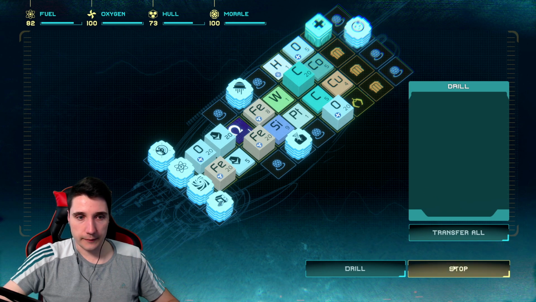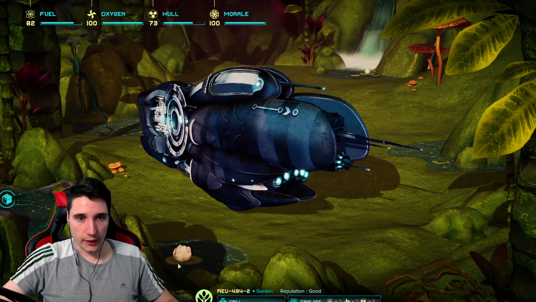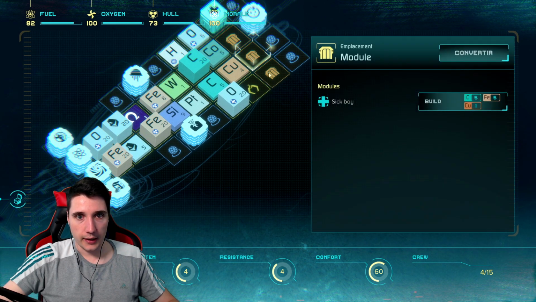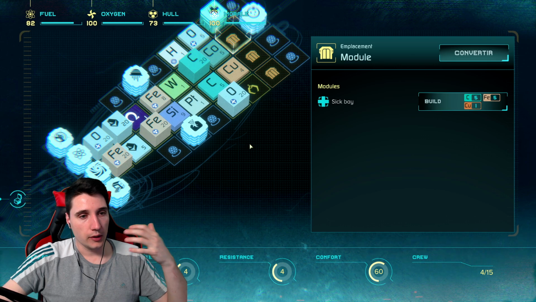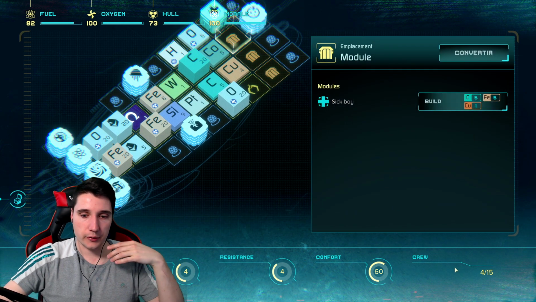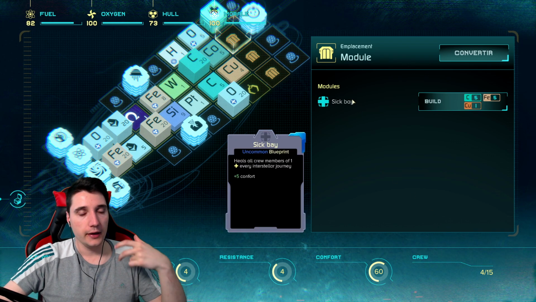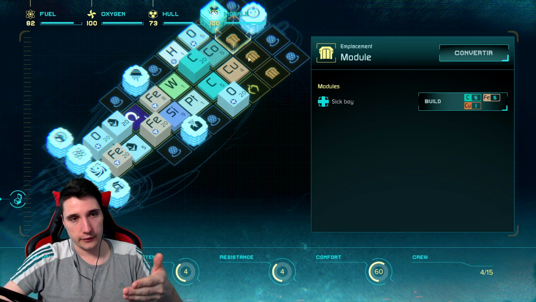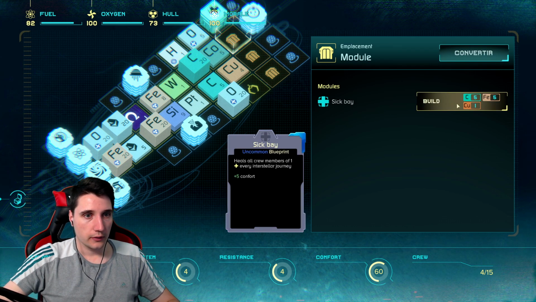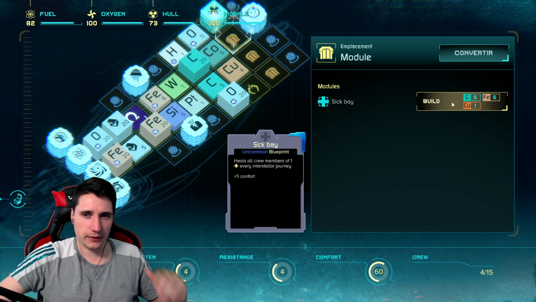Unfortunately, on our travels, we haven't found any modules, but basically you can find different modules like here and build other stuff. So when I was testing this earlier, I think I got like a habitational module, which increased the amount of crew I can have, and it also increased the comfort. And you can see you can build new modules, but of course it's gonna take some of the resources, which this looks like calcium. Is this copper and iron?